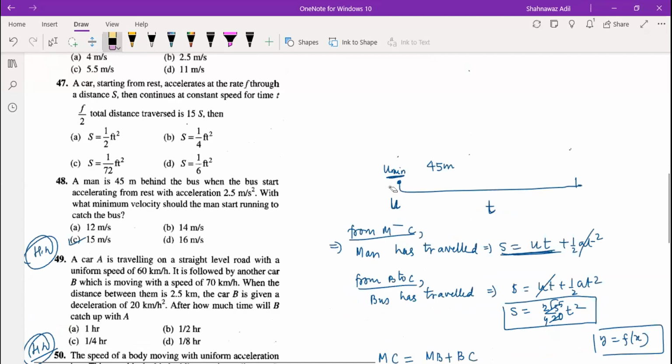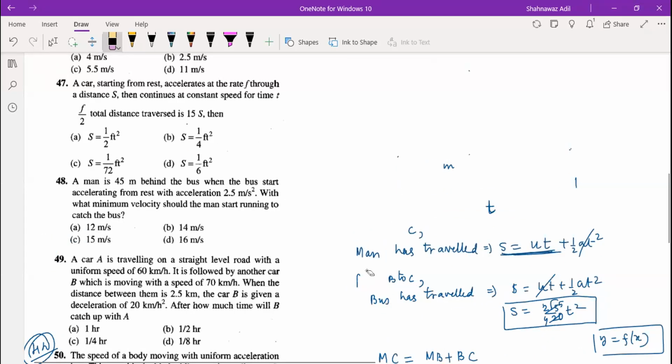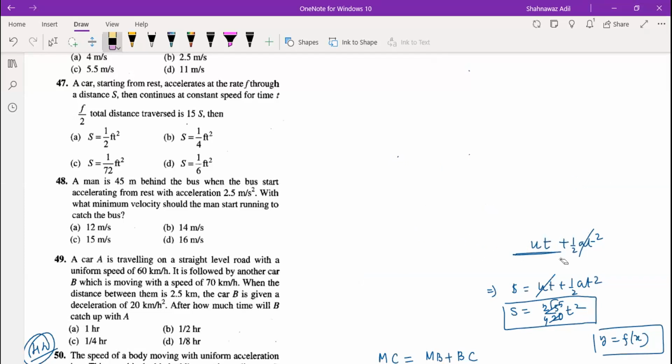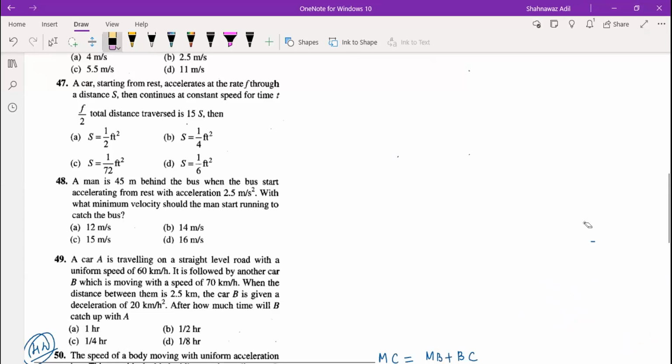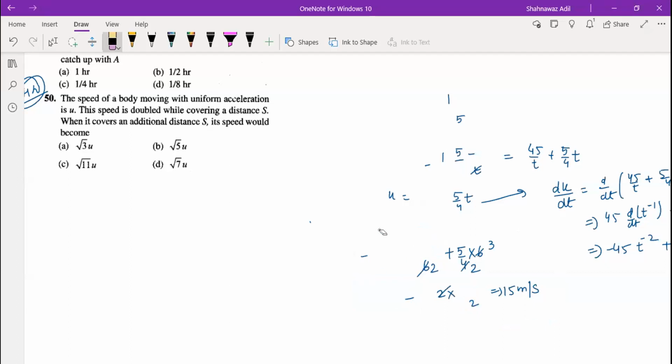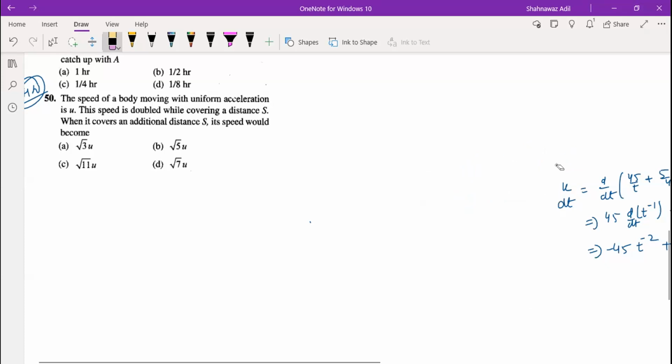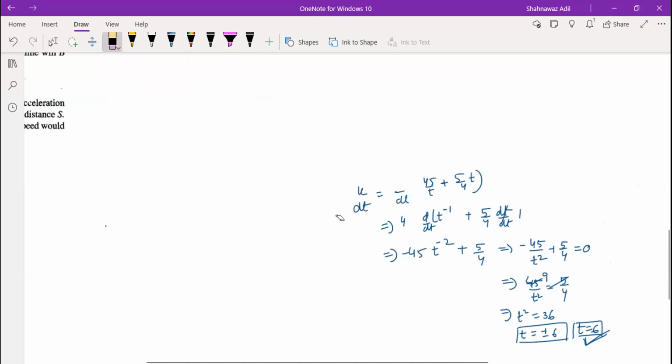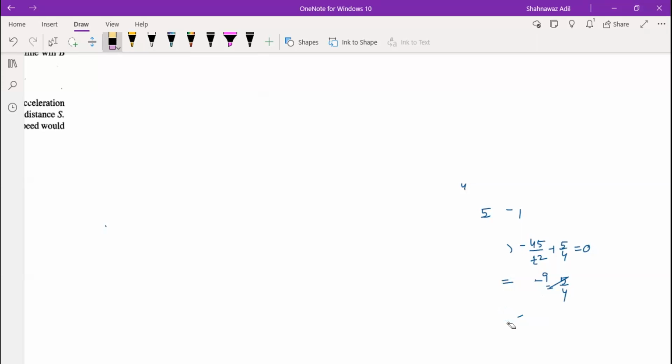Okay, so I guess these would be enough, and we will be skipping some questions so that we can cover this part very quickly. So you guys have already learned motion in 1D, and I will just briefly revise that portion for you, right? So we have learned what are the parameters that define the motion. Can you guys tell me what are the physical quantities that define the motion of an object?